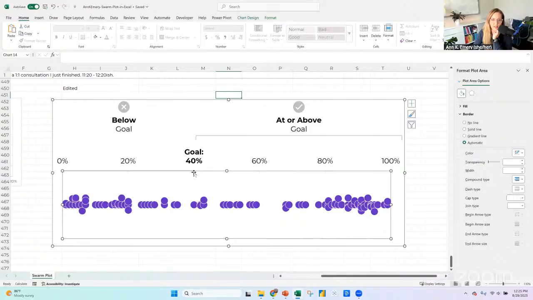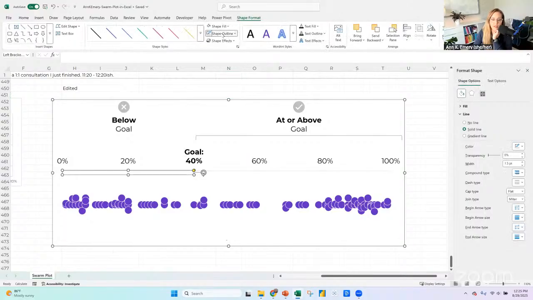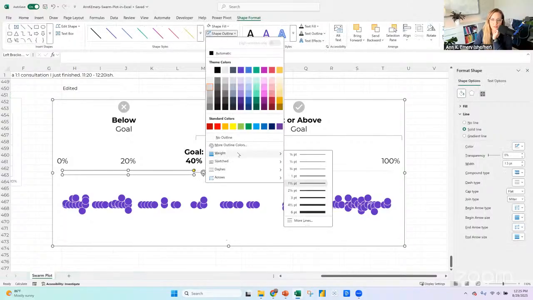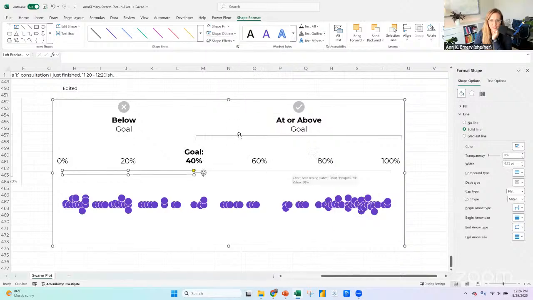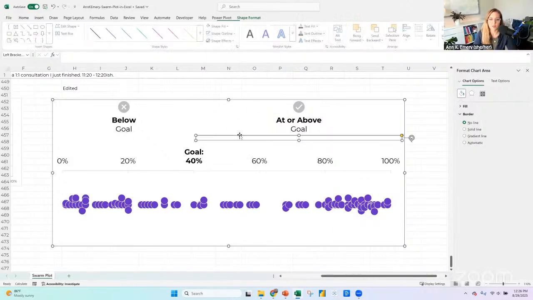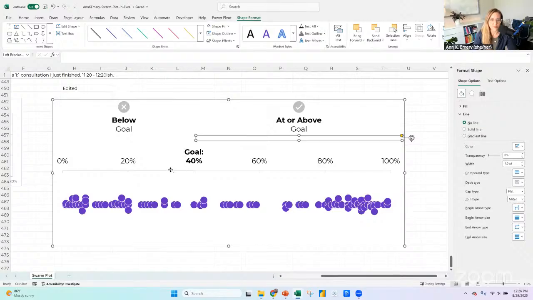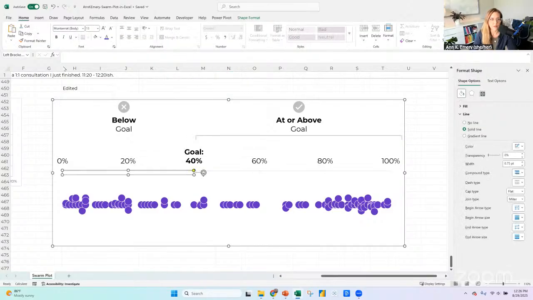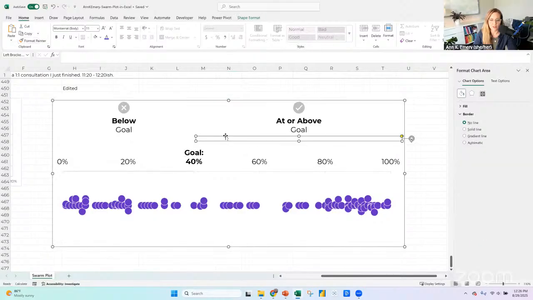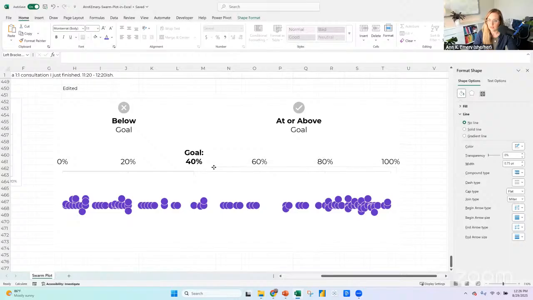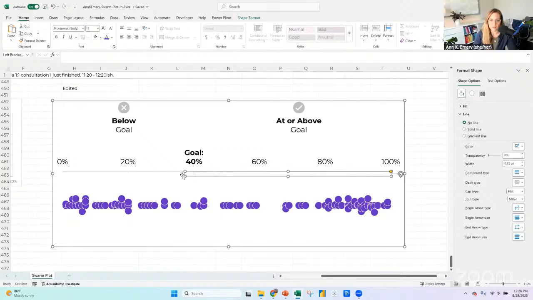Where's this bracket I added by hand? Okay. Line, weight. Did the other one say 0.75 and this one says 3/4? Isn't that weird? It's like different units. Okay. Same thing over here. Can I format painter these? I think so. Let's try. I'm going to have to click in just the right spot. Yes, that worked. Yes, now they match. That's way less cluttered, isn't it? Nice and cohesive. That's the width I want.